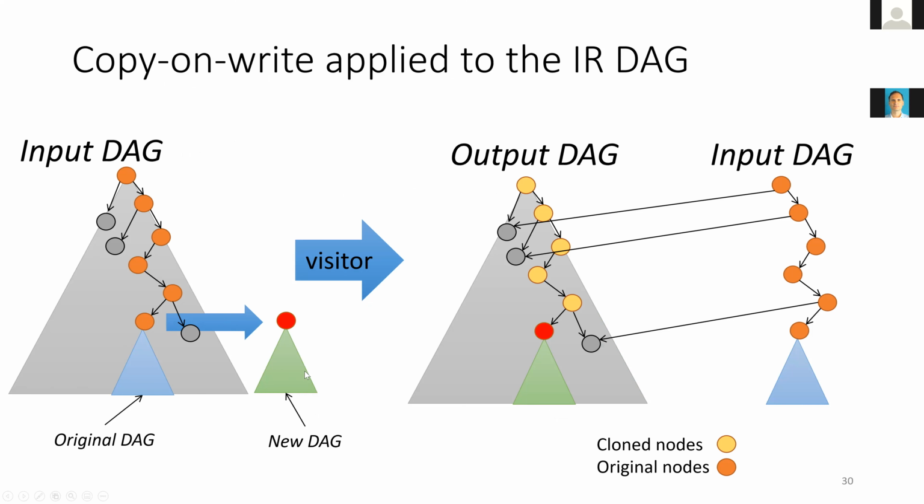The visitor will apply the transformation and create a new DAG for you, where the blue tree has been substituted with a green tree. And the visitor will automatically construct a new spine. See, this blue tree was reached through a sequence of orange nodes from the root. This sequence of orange nodes remains unchanged, but you get a new tree where the orange nodes are replaced with some yellow nodes. This is a technique called copy on write. So you now have both the original DAG if you start from the original orange root, and the new DAG if you start from the yellow root.